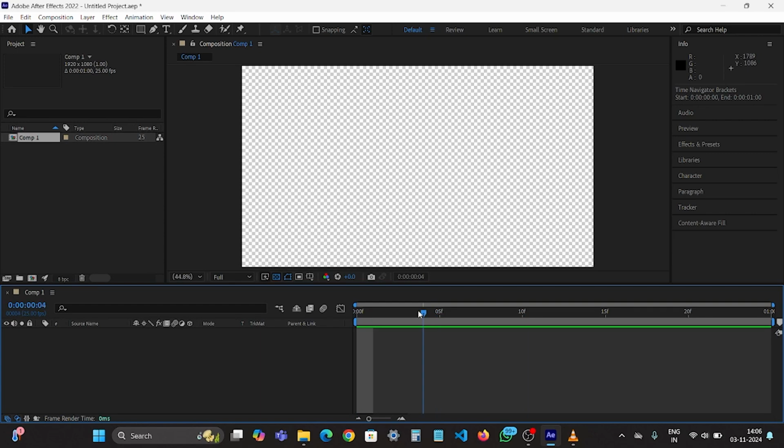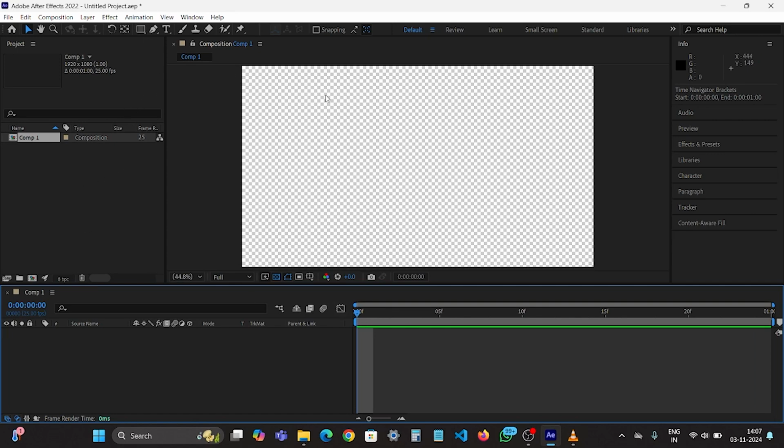So basically, if you run through the timeline, the timestamp changes. We are on the 18th frame now, and you can also see it on the timestamp over here. To change it, if you hover over it, you can see control-click to alternate displays. So if I hit control and then click, this changes. Now you can see the frame is on the top and the timestamp is on the bottom. Okay, so hope that up to this much it's clear.